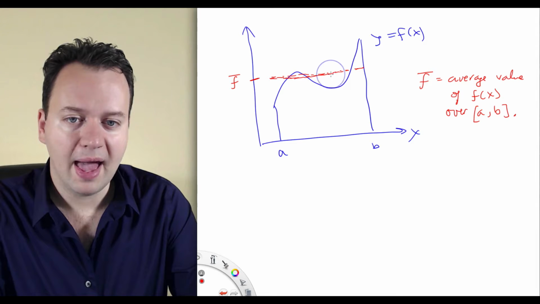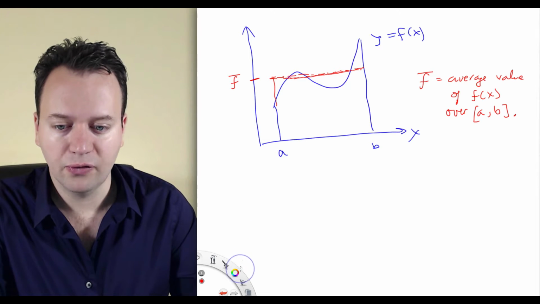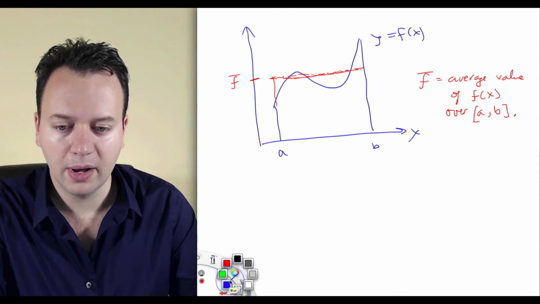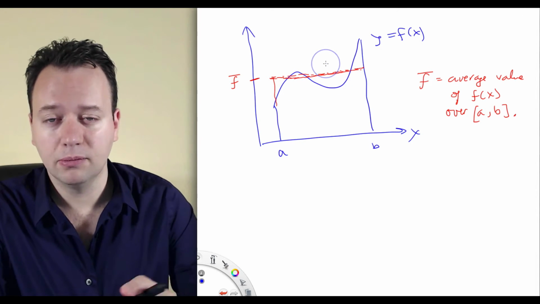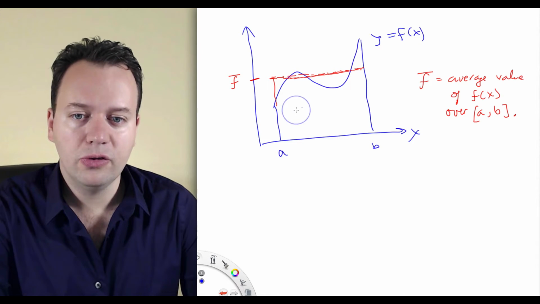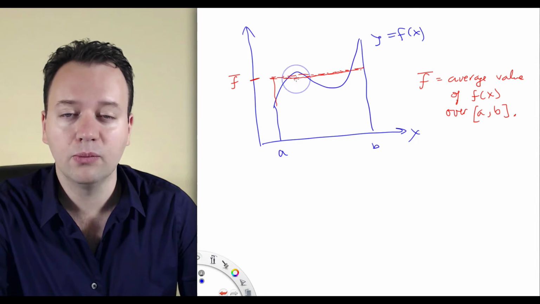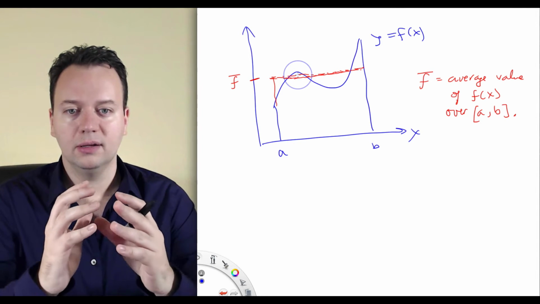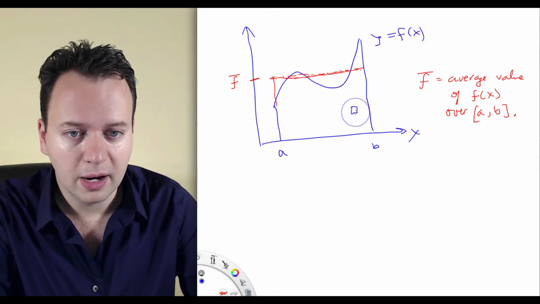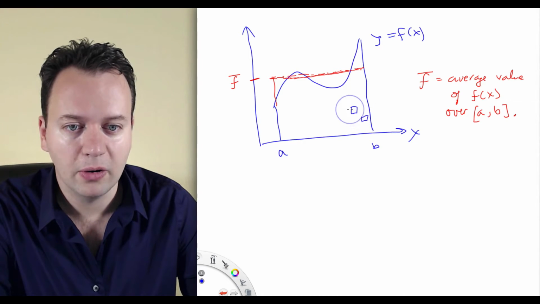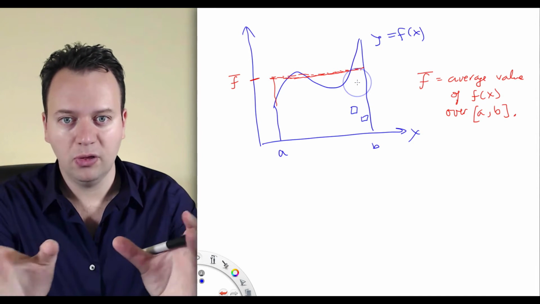So how do we define the average output? So one picture is the following. So the average can be defined in the following way. So we have some function that goes up and it goes down and it goes up again and it does all sorts of weird things. And so if you think about this as the area under the curve being fluid but incompressible, so the area is not going to shrink or expand, it's always going to be the same area. So if I take a box of area here and I transform it and move it around to over here, it's the same area. So it's kind of like a fluid, but I can kind of slide it and move it and shape it the way I want.